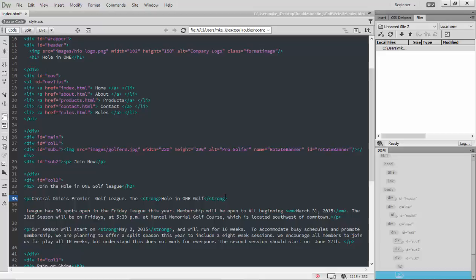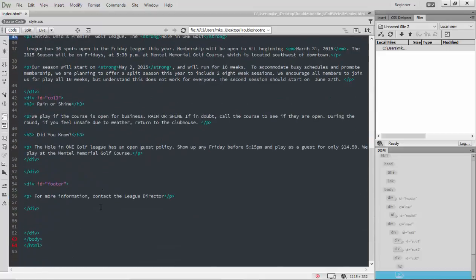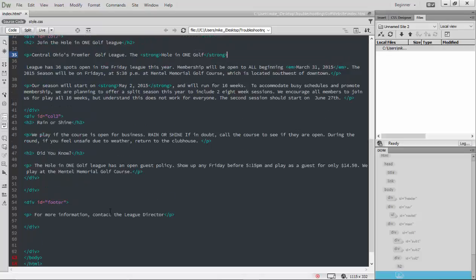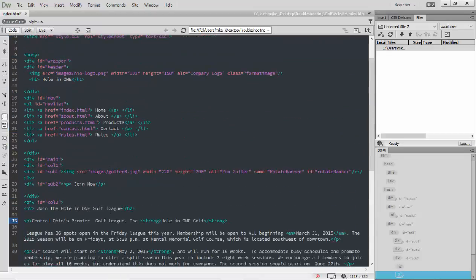Okay, just like that. And again, are there any other errors? Oh, we got some errors down here at the bottom. And it's telling us that it is missing a closing div tag. So a common mistake here is that most of the time when you're putting in divs or something like that, you might put an extra div tag in. So what you want to do is check and see, okay, where are your opening div tags and where are your closing div tags.